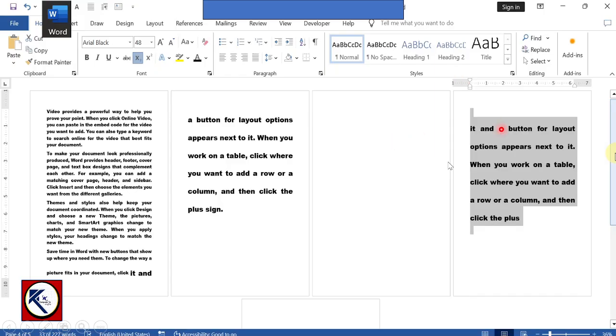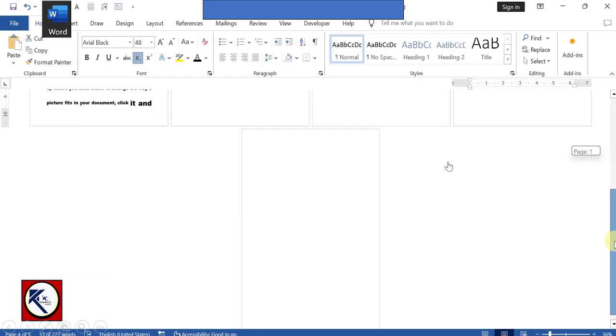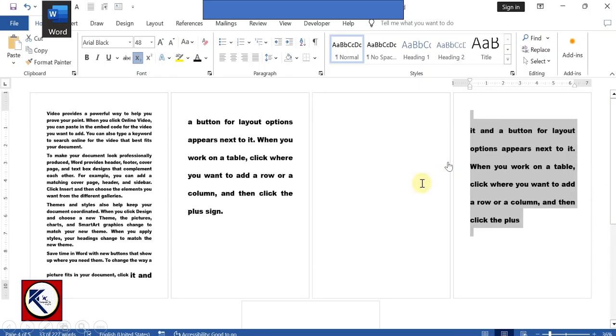This is an MS Word document, and there are about 5 pages in this document with some text written on them, and 2 pages are blank. By default, the background color of the page is white and the default text color is black. But can we change the background color of the page? Of course, yes. So here in this video, we will learn how to change the page color.